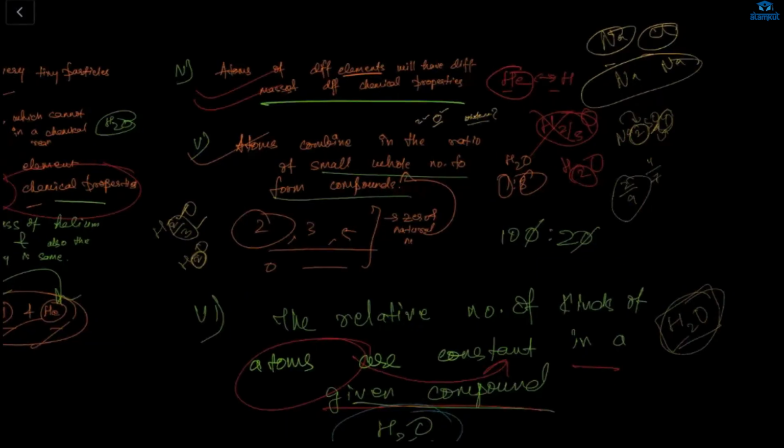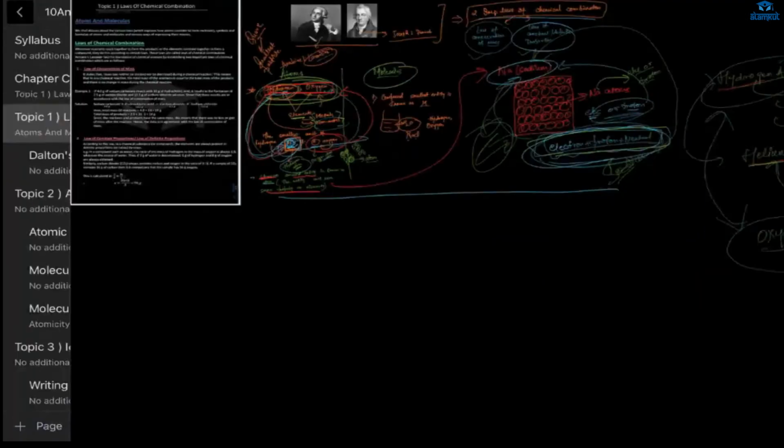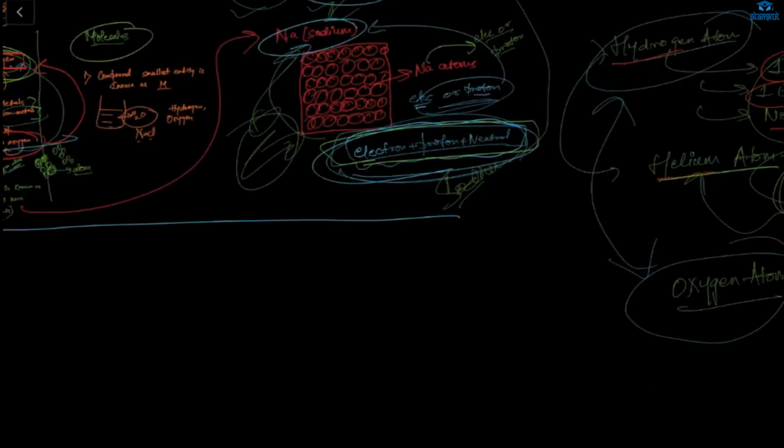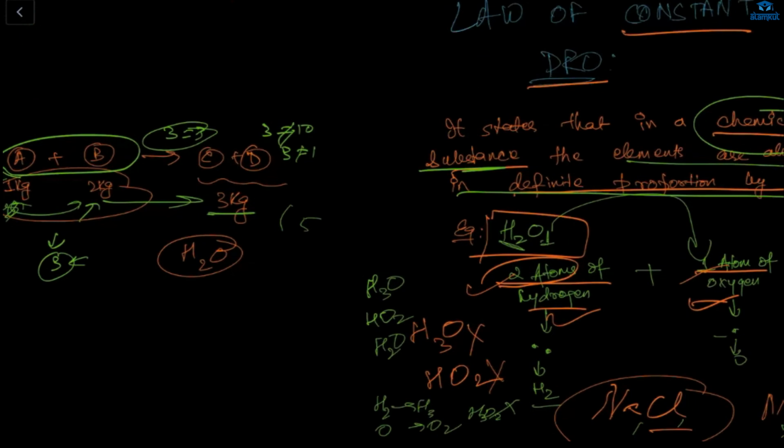No, ma'am. Dalton's atomic law, law of conservation of mass, law of constant proportion. Clear? Everything is clear, no doubt. Arham, any doubt? What is law of conservation of mass, Arham? Ma'am, in a chemical reaction, the mass of reactants is equal to the same, like how much mass you put in, that much mass you'll get out. More mass won't be created.